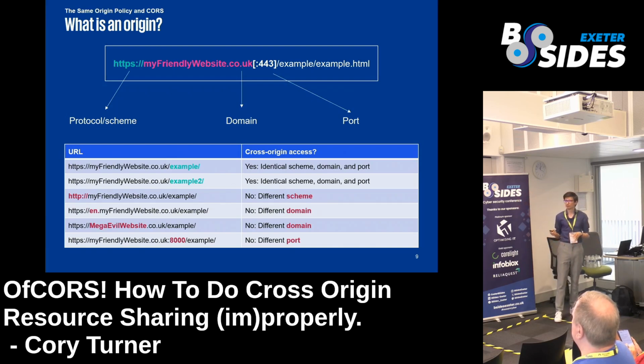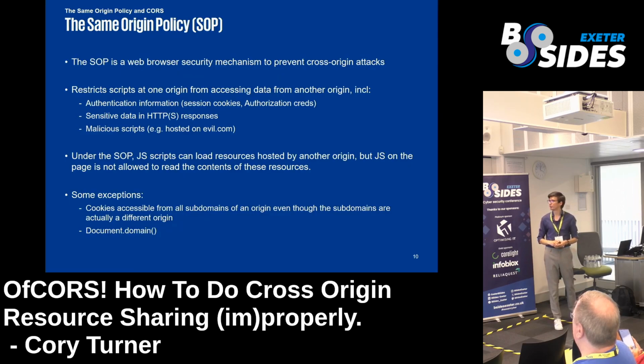So, key is cross origin. When are we crossing an origin? Essentially, if any one of these three components changes between your target, it is a change of origin. It's as simple as that. So if your port changes, which is less likely, if your URL scheme changes, or your subdomain changes, you are crossing origin. If they're all the same, you're not. So this is one thing you need to check when you're approaching this.